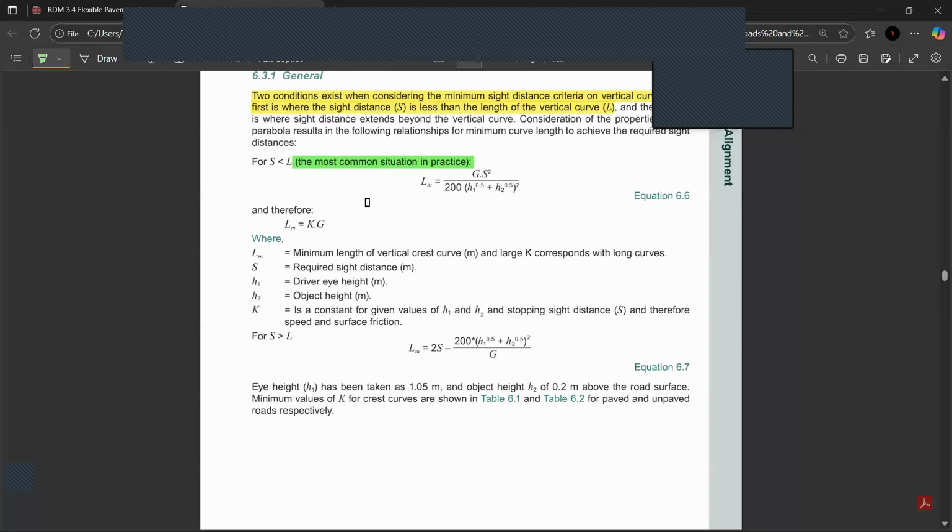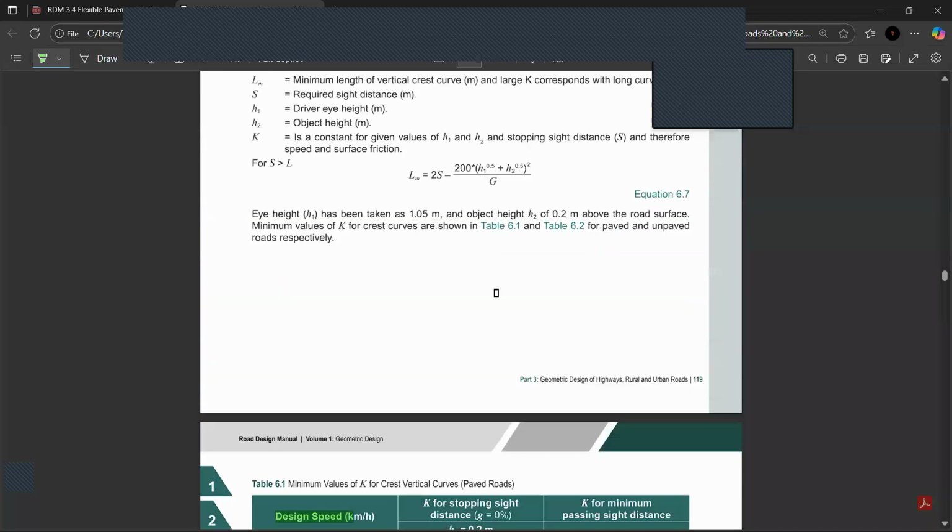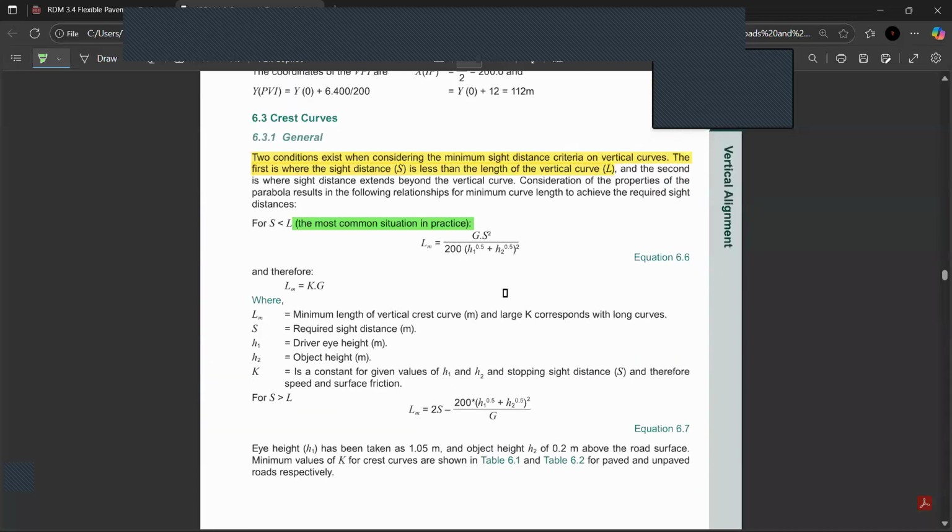I wanted you to understand that the manual has highlighted that the scenario where the sight distance is less than the length of the curve is the most common situation when it comes to practice. The other situation is a bit rare in actual practice. But we'll see.